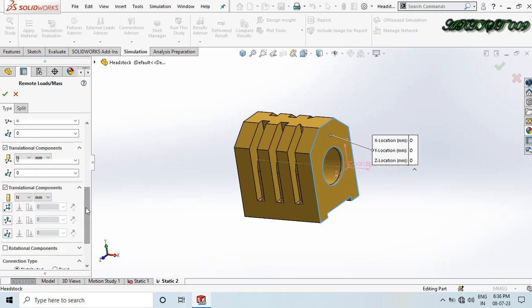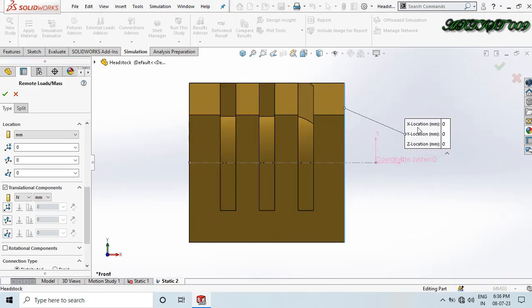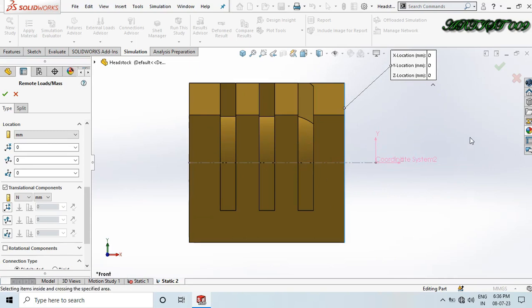Now we just need to apply load in x, y and z direction. So first make it normal. Here my load will apply in this direction. So this is my x direction according to this coordinate system.